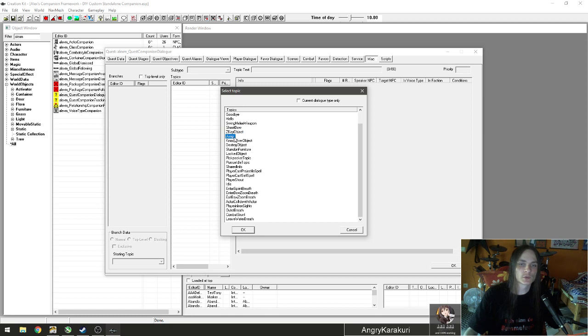This is supposed to be when the player jumps, but I think this one wasn't used. Knock over object, if you knock something over. This isn't used either. Destroy object, stand on furniture, and so on. I don't think this is used either. Locked object, I think this is if you lock pick, I never know. Chest, for example. Pickpocket, if you try to steal from someone, or if you do. Shared info, we're not going to use that. Player cast projectile spell is just if you use a spell. Here, if you use a spell on yourself. If you use a shout.